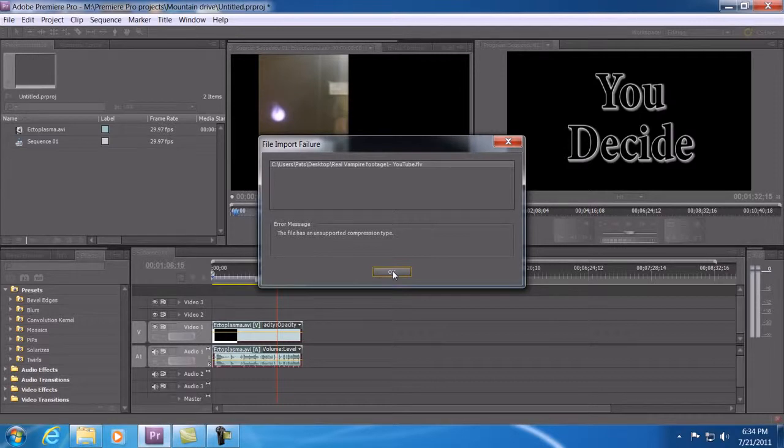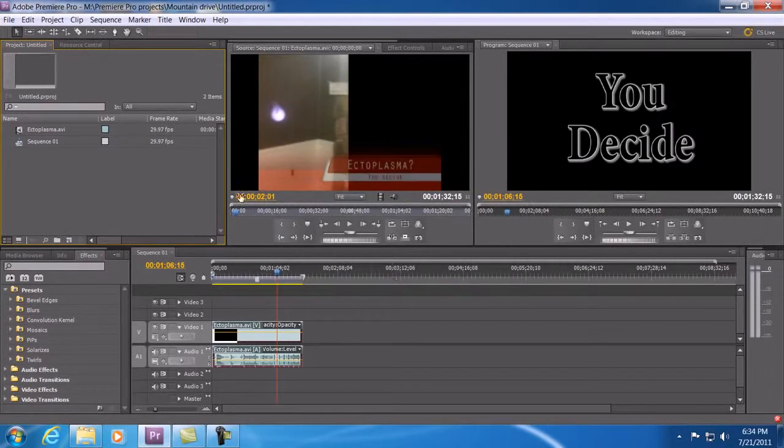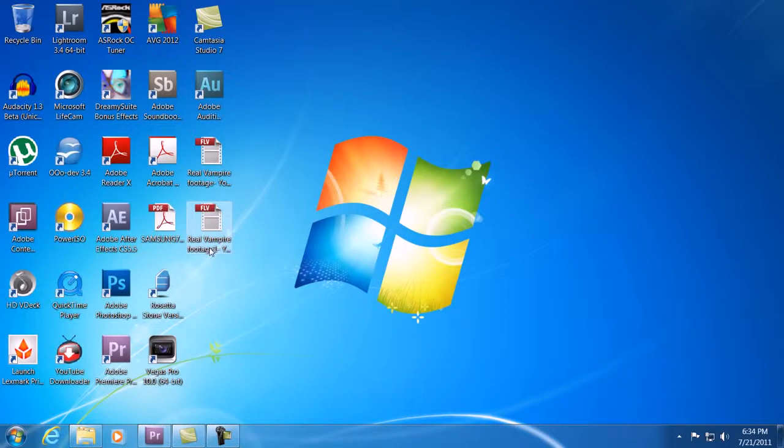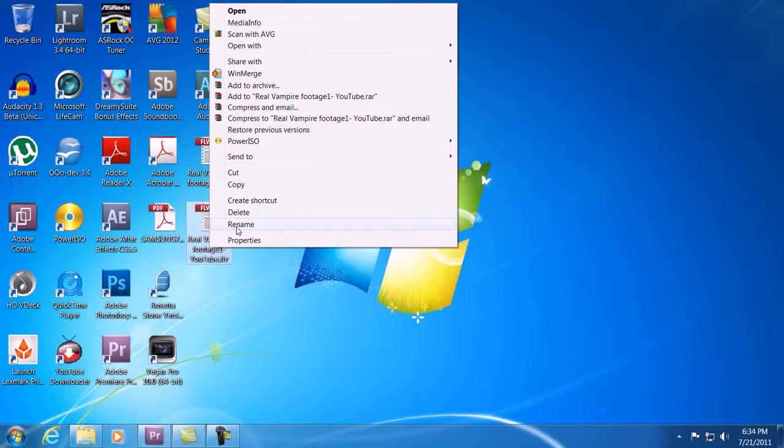And I pulled my hair out for a while trying to figure out a way to convert these over until I just decided one day to just rename it.